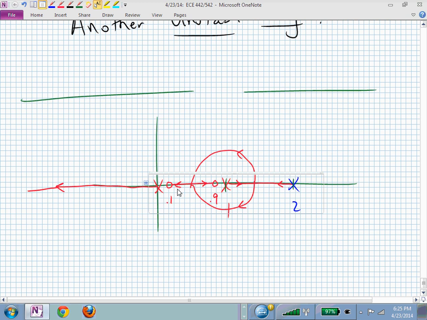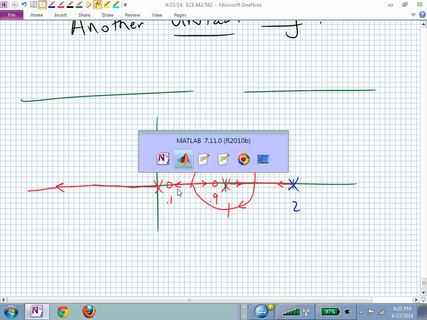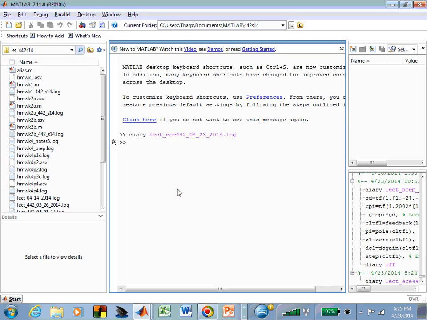Should I do this in MATLAB? Because now, what did I say? I said I was getting frustrated, didn't I? Yes or no? So I just started doing the following. Why don't I, whoops, I really got frustrated. GD, that's my discrete plant, is 1 over z minus 2. And I didn't have a sample period selected, so I just say minus 1 for the sample period.